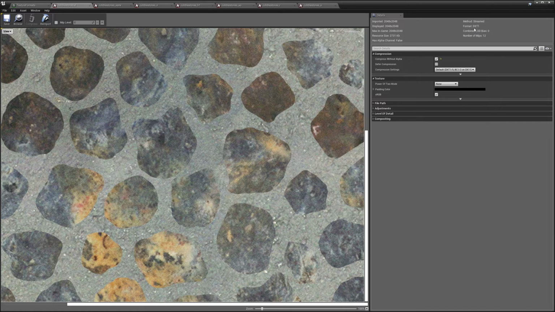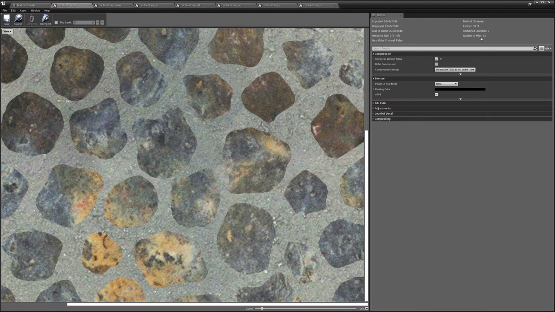This next item is the texture compression format that's being used. This is DXT1. That's one of the most efficient compression formats. And then there's no log bias, and it's saying there are 12 mipmaps. When you import a texture into the Unreal Engine, it creates a mipmap chain. And what that means is, let's say your texture is 2K, like this one. It's going to make a copy of the texture that's 1K, and another copy that's 512, and another copy that's 256, and it's going to keep making smaller copies like that until it gets all the way down to 4x4. And each of those copies is called a MIP.